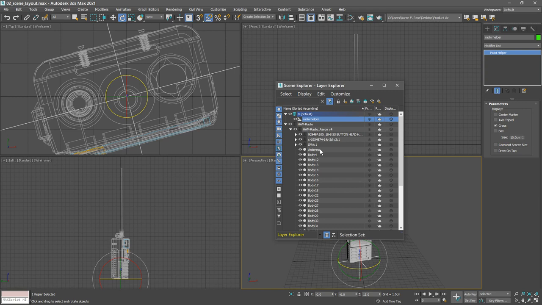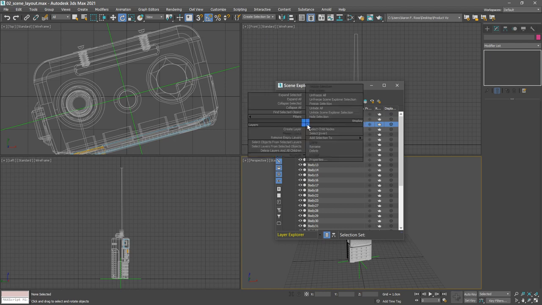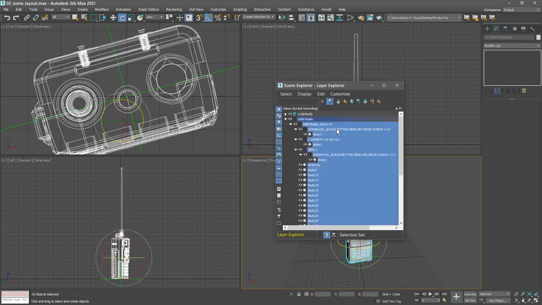So really, I recommend that you select all the objects and put them into a new layer. And that is easy to accomplish. Just go up to the top layer, ham radio, right-click and choose Select Child Nodes. And that selects all the objects. We don't want to select the layers themselves, so we can deselect those. Hold down Control and deselect anything that has a layer icon.